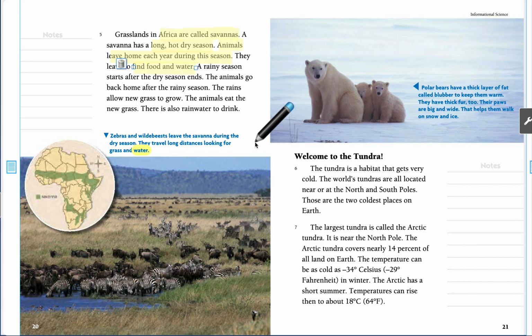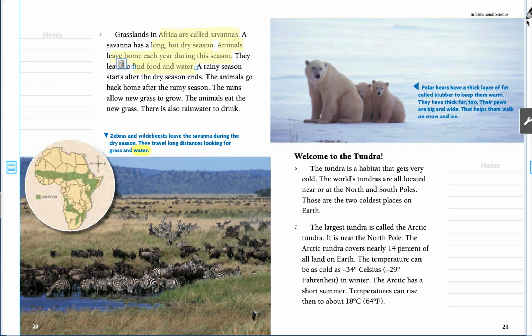Okay, let's see, rains allow new grass to grow. The animals eat the new grass. There's also rainwater to drink. So if we were going to summarize paragraph 5 here, we could say in Africa they're called savannas. They have long, hot, dry seasons, and the animals have to leave home to find food and water.